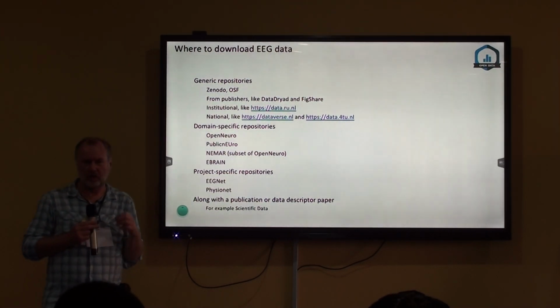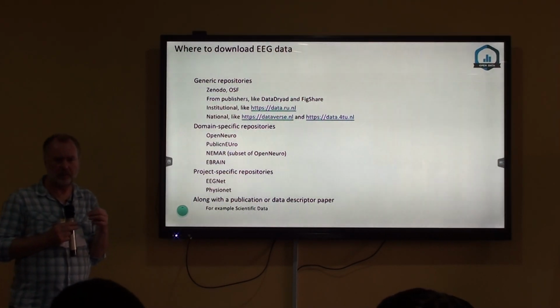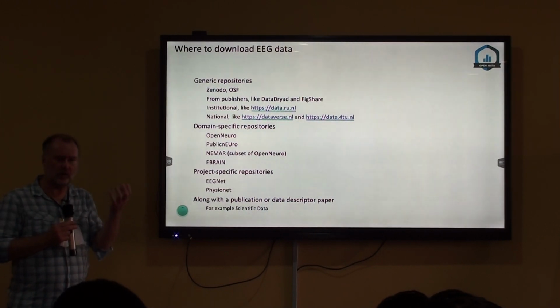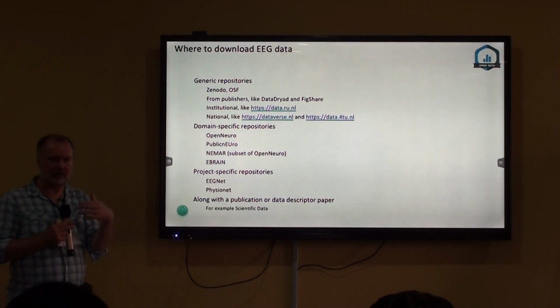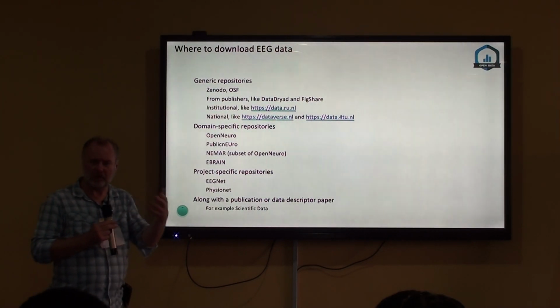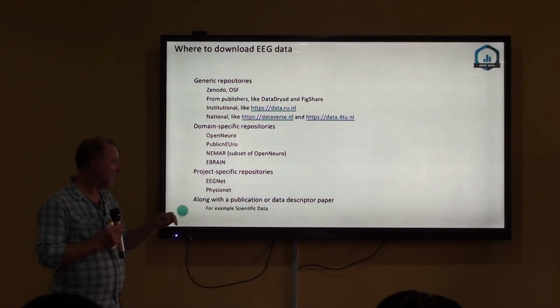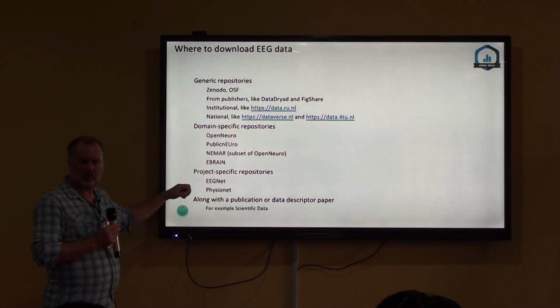VisionNet is not so specific for EEG, but it's more for clinical neurophysiology, EEG being one of them. It also has electrocardiography data, electromyography data, those types of data, often recorded in a clinical setting. That's quite a decent description of the data, but the data is much more clinically oriented, so it's not so much task oriented.